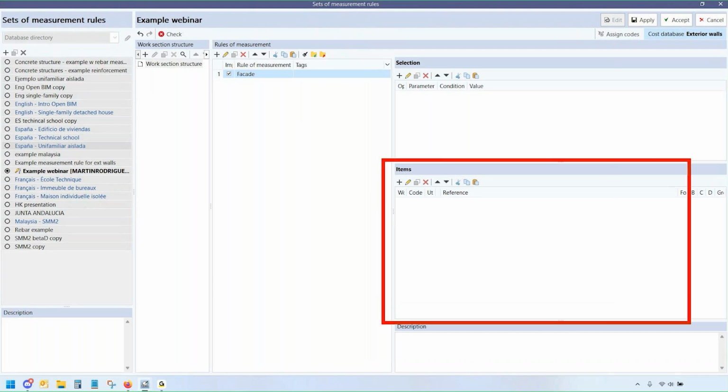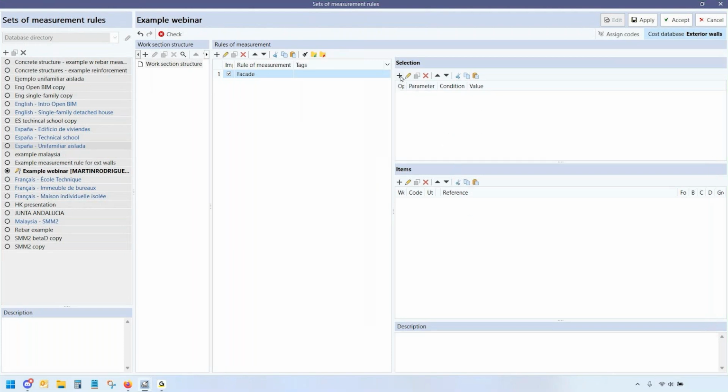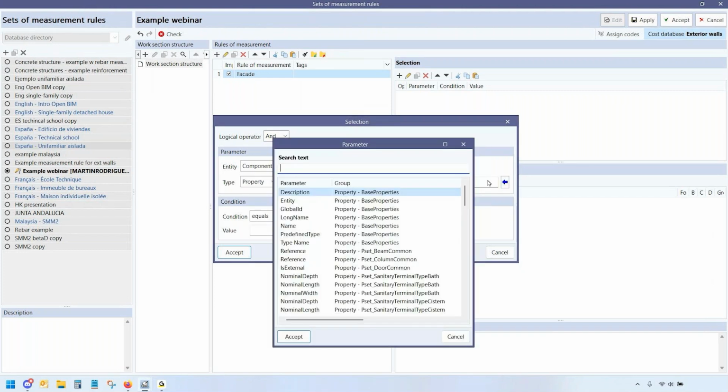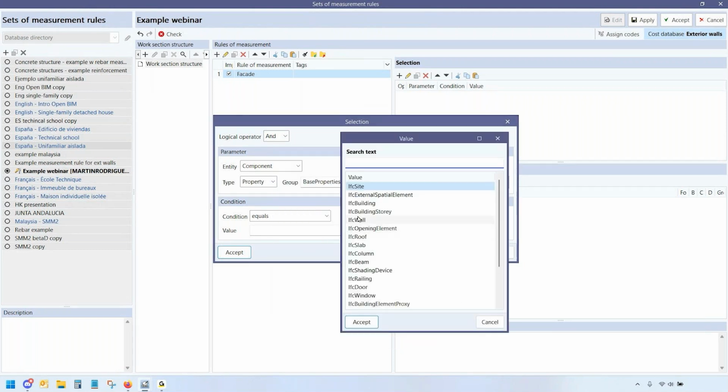And here I will list the elements that I will be assigning to those selected elements in the model. So let's say I want to pick all the exterior walls. Add, as easy as that. And I simply need to select all the elements where the entity is equal to IFC wall.